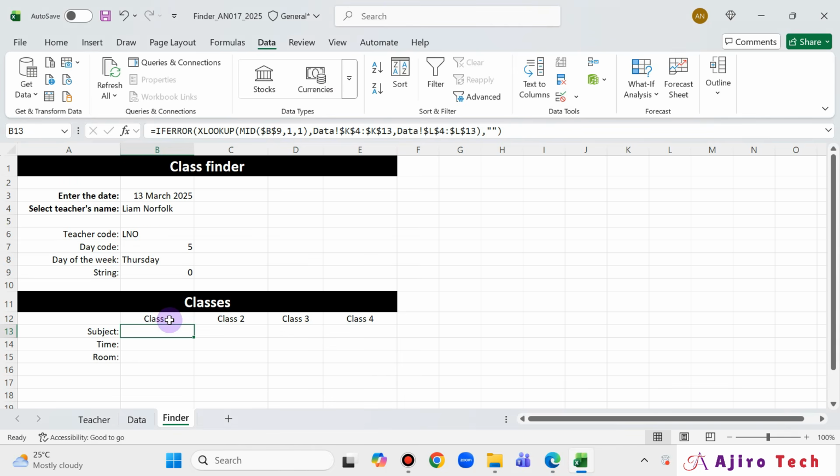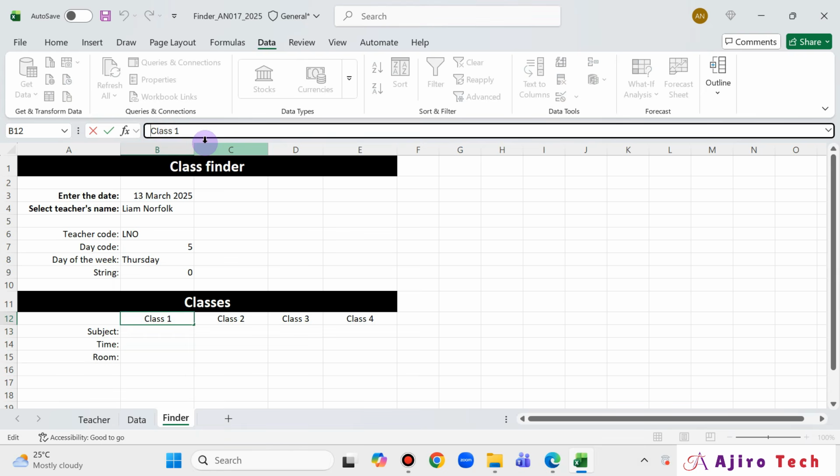Right? So we're just going to use a simple conditional function for this. To now say equals to if. We use this to test a logical test: if this equals to what? Empty, then empty. But if it's not equals to empty, give us class 1.